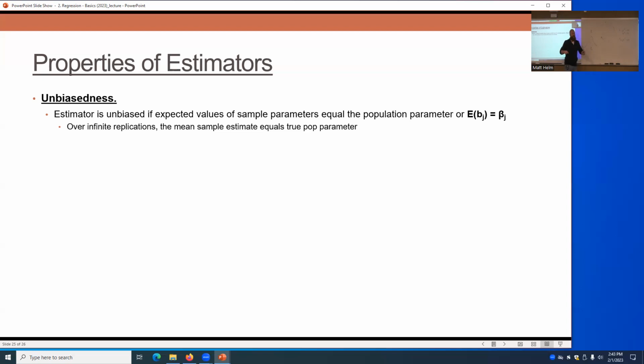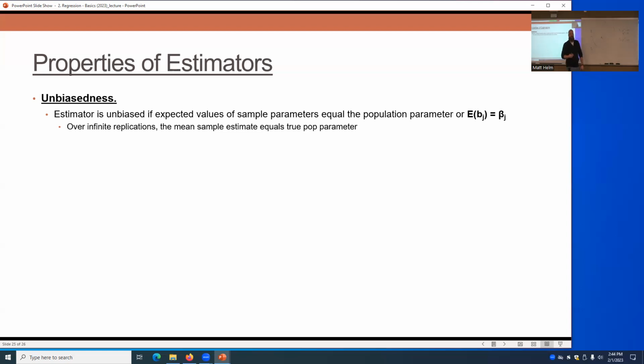Okay, this is the same thing we've talked about all semester when we talk about the mean as an unbiased estimate of the population mean. If I were to think about all undergrads on the UW campus, and randomly sample 100 and take the mean height of those students, and I were to gather all possible samples of 100 with replacement and take the mean of each one of those samples and plot those, the mean of that distribution would be equal to the actual population mean. If that's a property of our estimator, we would say that our estimator is unbiased.